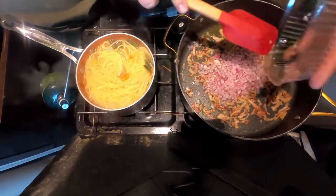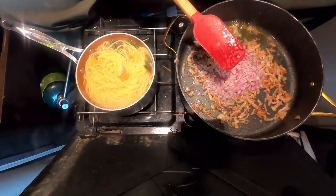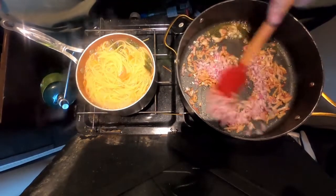This guy Fieri always says, going into Flavor Town. I don't know if I've ever been there, but I try.